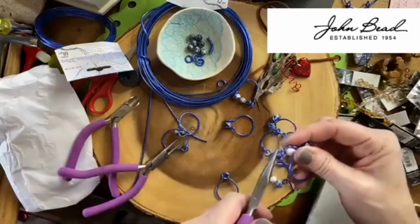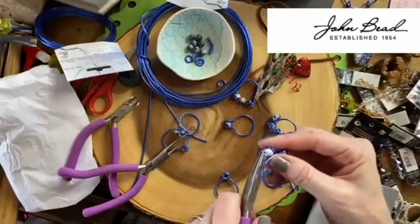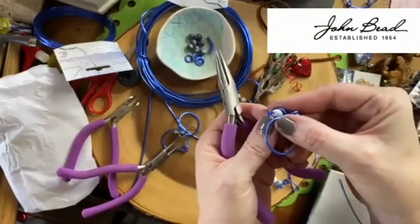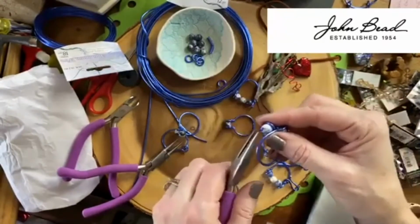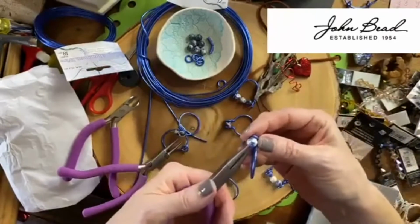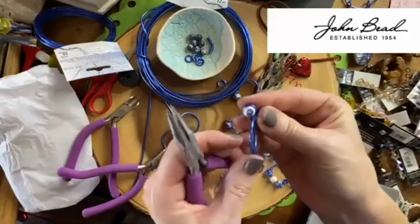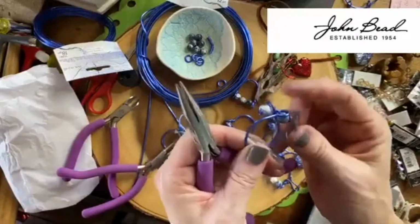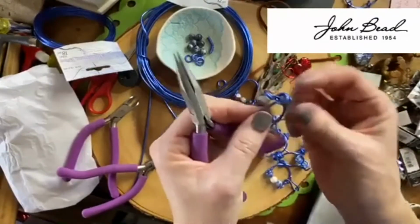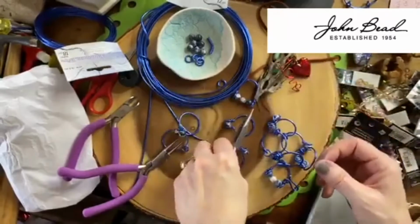I'm glad you guys know how to open and close a jump ring, because I don't need to show you that. So when you get to the end here, okay, here was a sweet spot for my camera. When I get it all folded up, I'm just going to put it down there, and I can even do this with my finger with aluminum wire. Just make sure everything is nice and tight so that you don't have a floppy one. You want enough tension between the two.